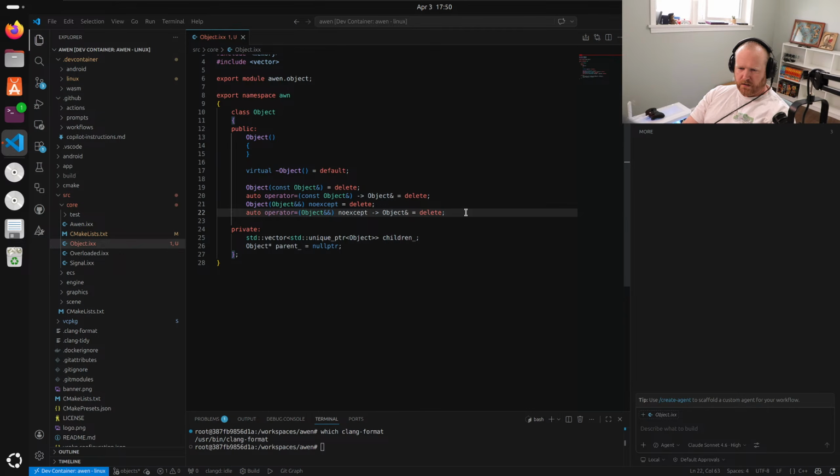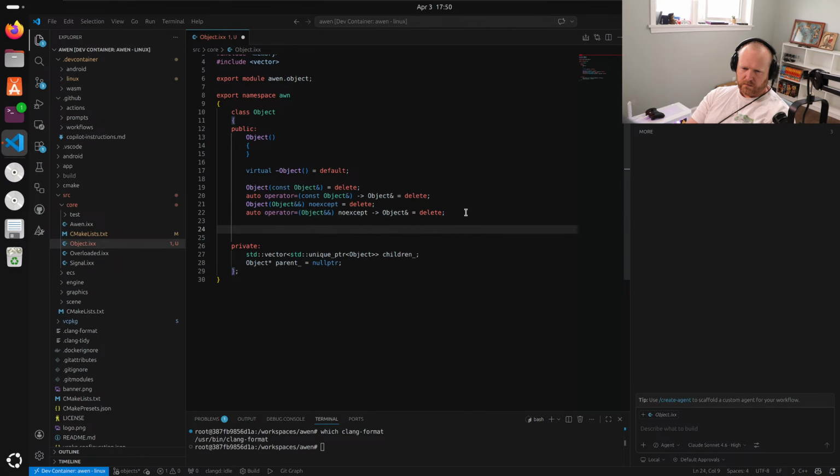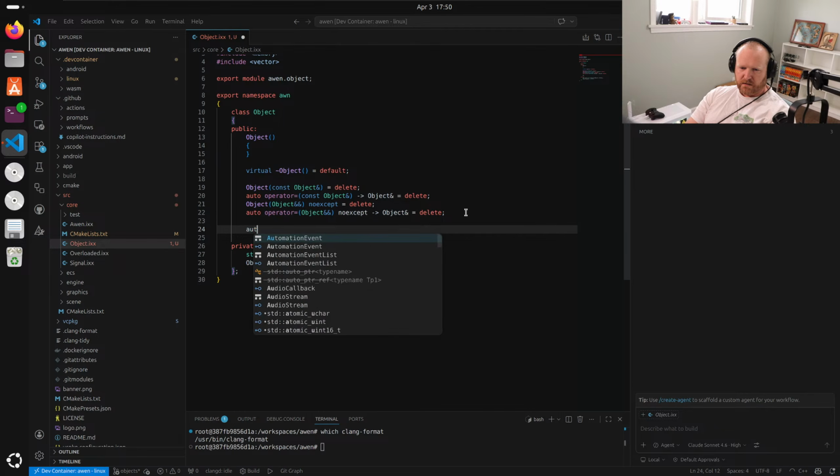So we need a way to add a child. We also need a way to remove the child. What else are we gonna need? Probably want to give it some kind of name.